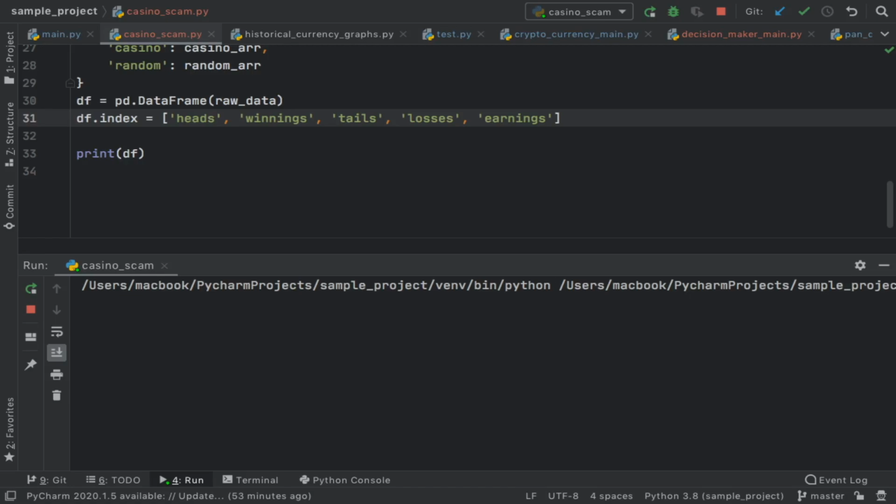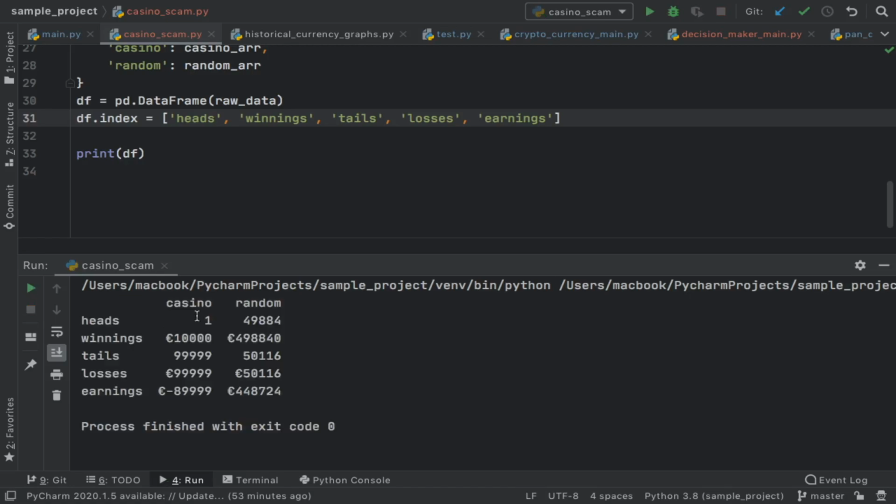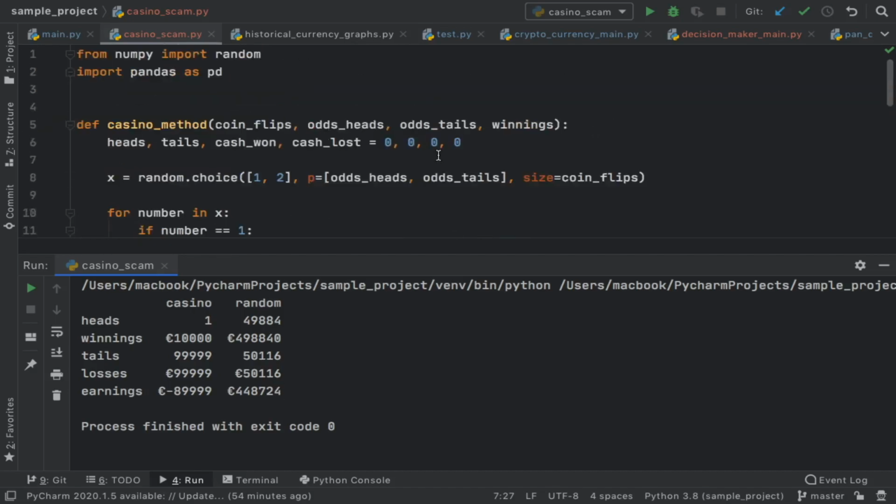But let's go ahead and run this program one more time. Now you'll notice that even if we won the 10,000 euros once, we are still going to be in a heavy negative. So these casino sites do pay out every now and then, but it's very unlikely. And of course, the chances of you being the one they pay out to are very slim. And yeah, actually, this whole video was just about this probability. I found it very interesting in NumPy.